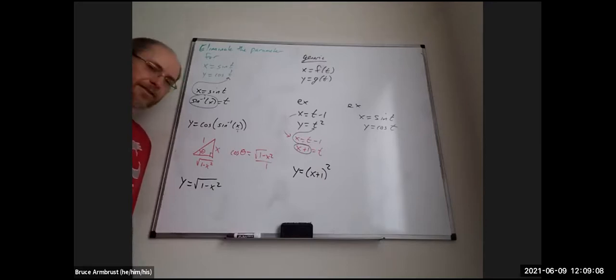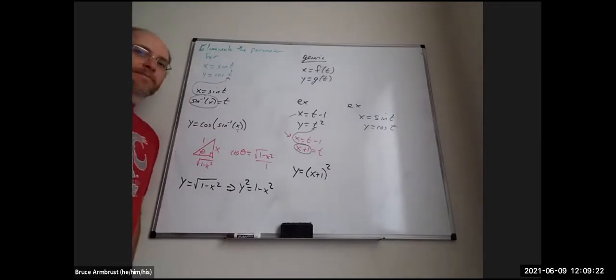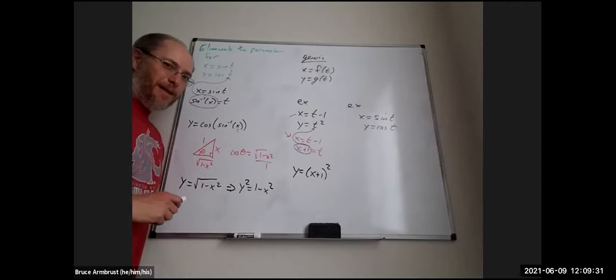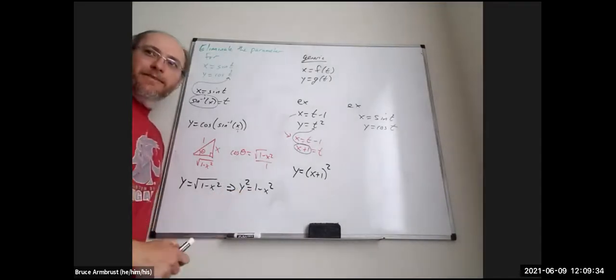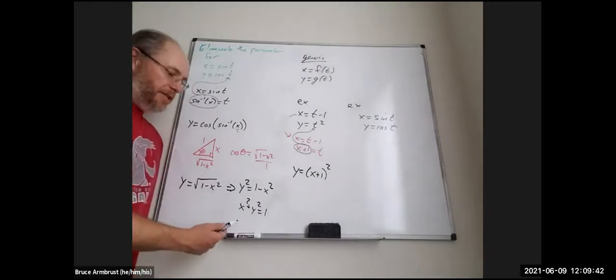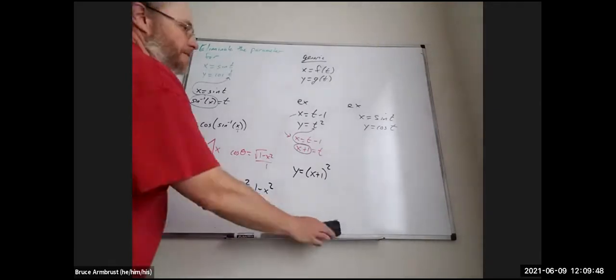No? All right, well, let me help you one step further. Let's square both sides. If we square both sides, we get y squared equals 1 minus x squared. Isn't it a hyperbola or something? Oh, nice. Now we're getting close. I like how you're thinking of hyperbola because you saw the positive and the negative, I'm betting, right, Joe? Oh, it's a circle, yeah, because you move it over. Never mind, yeah, it's a circle. We move it over, we get x squared plus y squared equals 1, which is a circle of radius 1, centered at the origin.